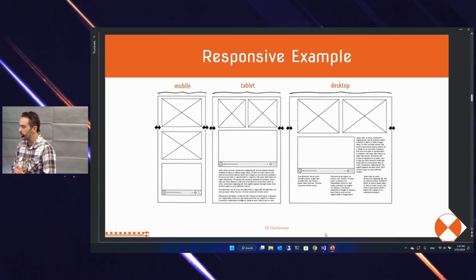Just a quick example, if you're not familiar with responsive web design, we're talking about websites or web applications that can expand or contract with screen sizes and display things nicely no matter what the device is. On the far left, we've got our desktop scenario, and we've got plenty of room to lay out our application. If we open that same website on a tablet, we might need to move some things around a little bit to accommodate that smaller screen size. And when we get to the phone, a mobile device, we might have to order everything up in a nice straight column to make sure it's readable on a mobile phone.